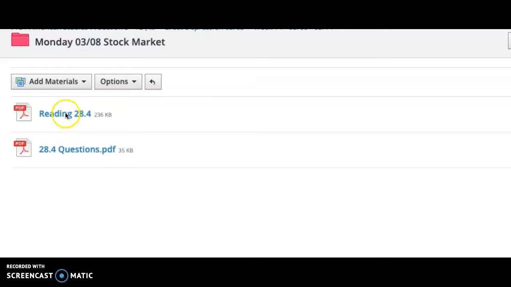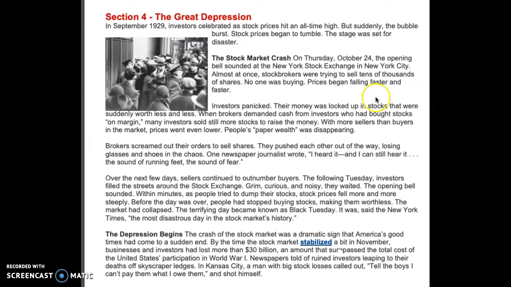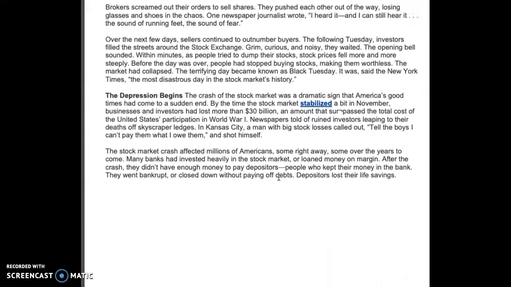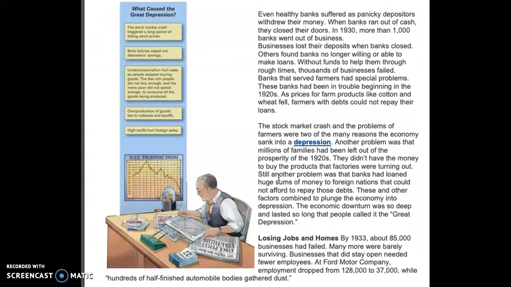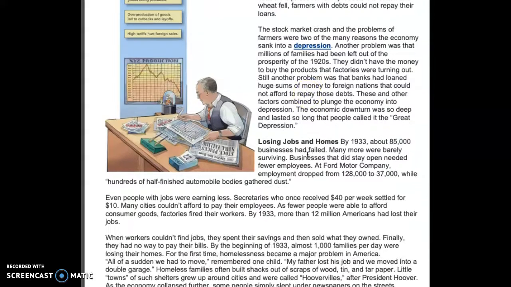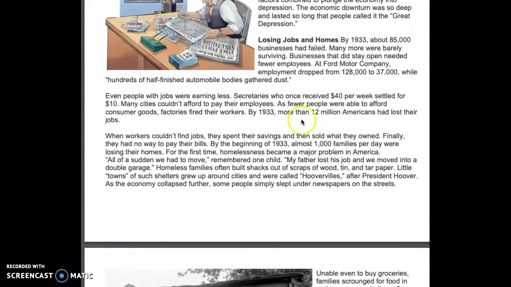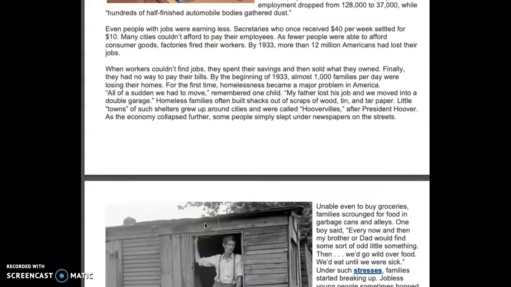what you're going to do today is you're going to do a little bit of reading and then answer a couple of questions for it. The reading, section 24, looks like this, and you can see some images of the way that they dressed back then. So you're going to read this section, and as you are reading it, please make sure you're paying careful attention to the graphics and the things that it talks about in those graphics as well. They give you some really important details about how life changed for people here.